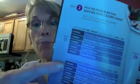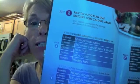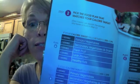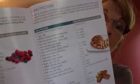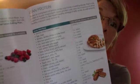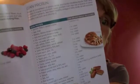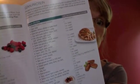And then most importantly, don't skip on protein. You're going to be working a lot of different muscles, and you need the protein to repair some of the strain that we're putting on them. So it's 4 servings of protein. And a serving is about 3 ounces, so that's a lot of protein. You've got to plan, or you're going to be eating a huge amount at once, which you don't want to do. Now, when you drink your Shakeology, you can count that as 1 protein, so that will help some.